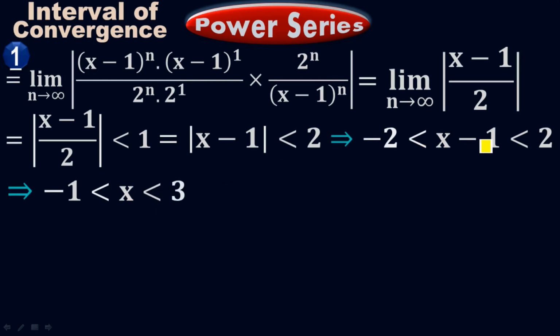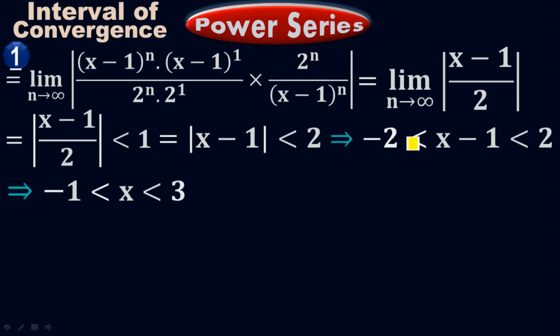Similarly, you have to add the same 1 to the left side and also to the right side. Because you cannot add 1 only to the middle part. You cannot skip the left side and the right side. You have to make the same changes to all the 3 sides, to the left, to the right, and to the middle. So when I add 1 to the negative 2, I will have negative 2 plus 1.